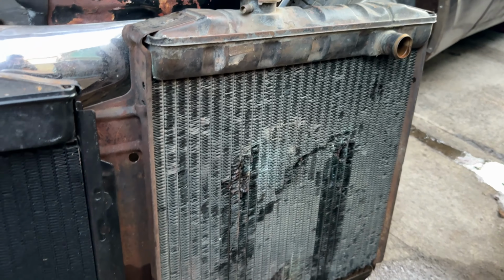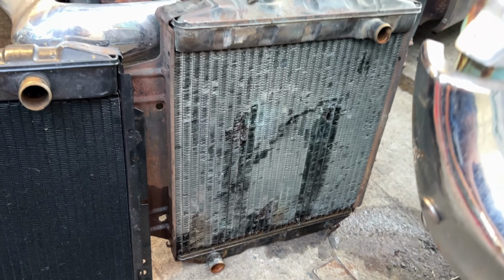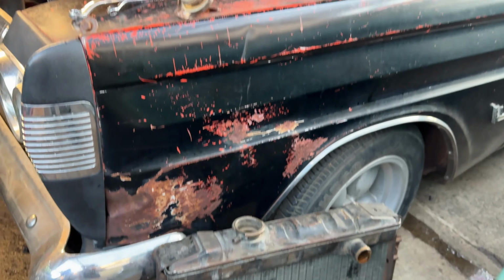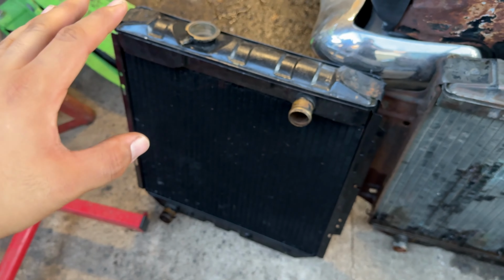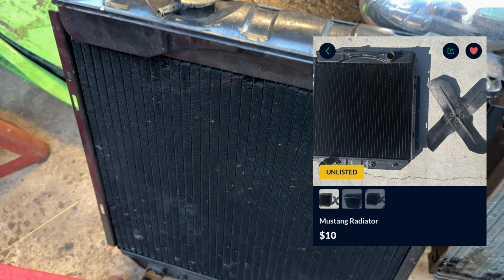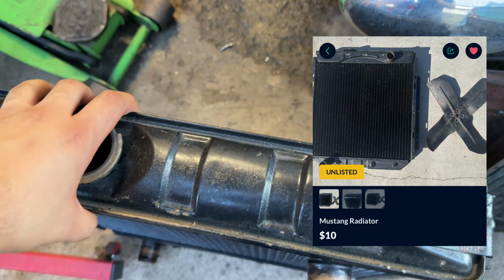So as soon as I saw this thing leaking, I jumped on OfferUp, and right away I found this one. And this one is from a 65 Mustang inline six. It's got the transmission cooler as well. This one does not, because it's a four speed. So I believe that's the original radiator for this car. But man, I picked this up for $10, and this is an original 65 radiator. I could not believe it. $10 for this thing, and it's been professionally cleaned. So this thing was just a steal to get.